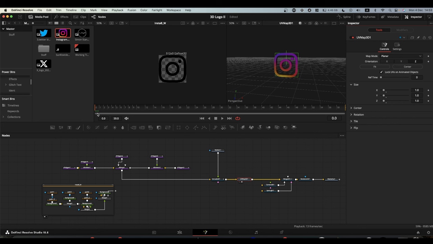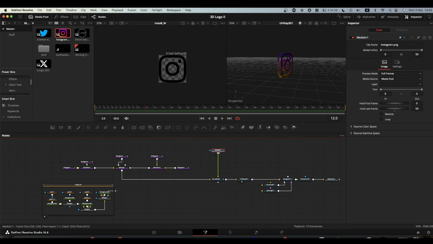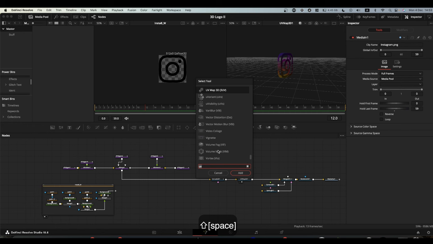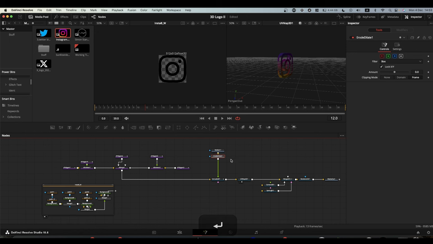The other thing you notice as you come to the side is that we're not covering the side edge. So to do that, go back to your PNG, select it, shift space bar, and type erode to get an erode dilate node. With the erode dilate selected, push up the amount and you will fill in those blanks. And there you have it.